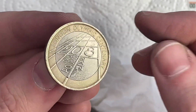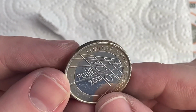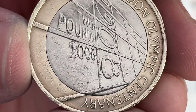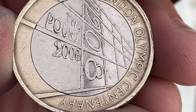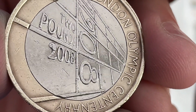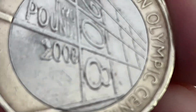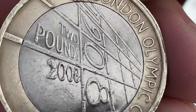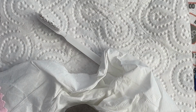If you're going to do it, I do not recommend it full stop, but I certainly don't recommend it for £2 coins. That's interesting on the two. Is that a bit of extra? Is that a bit of a fat number two? It looks like a snake. Has that got an extra little bit of metal on? Or has it gone a little bit baggy? I'll check a few other ones like that. I've never seen such a thick two before. Interesting.